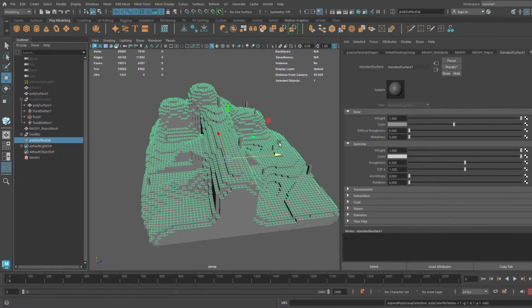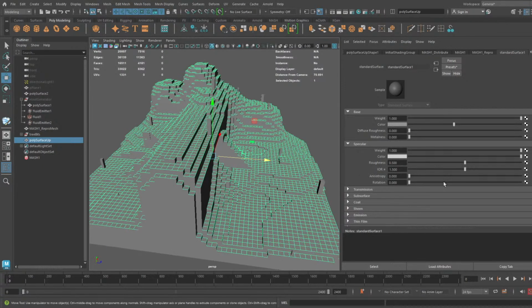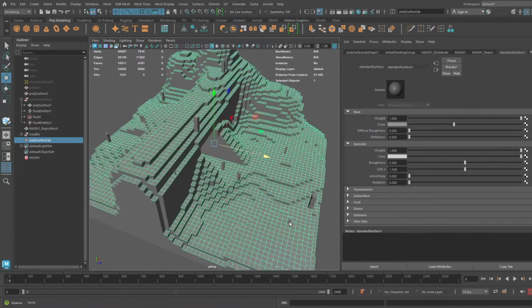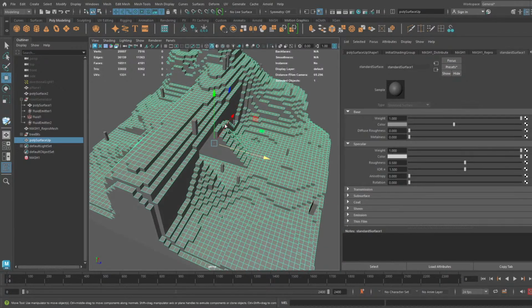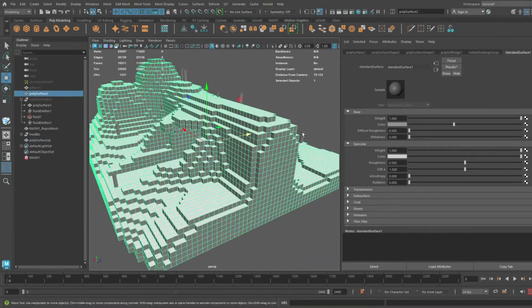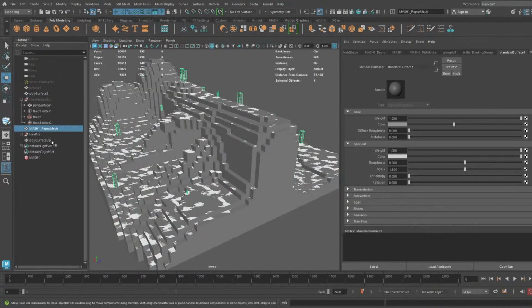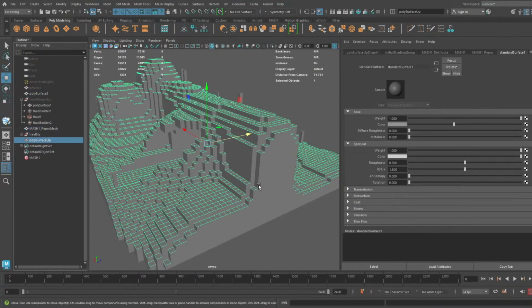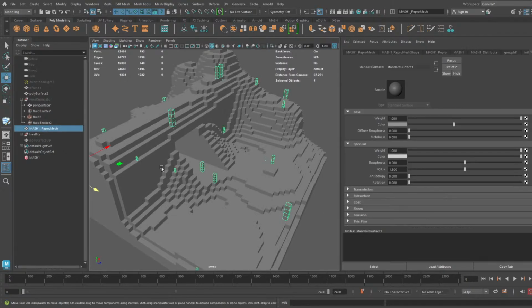There we go. See how the trees popped up? It's because of that black color data, because Mash will take that vertice data for populations. All right. Anyway, moving forward. All right, so we're getting our trees in here. Things are starting to work out now. We'll eventually figure out a pipeline for all this stuff.